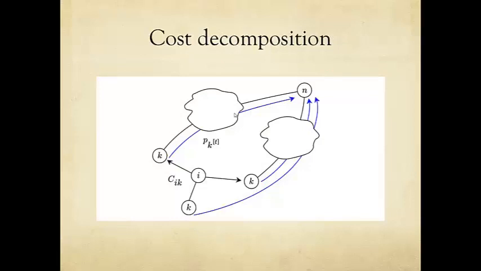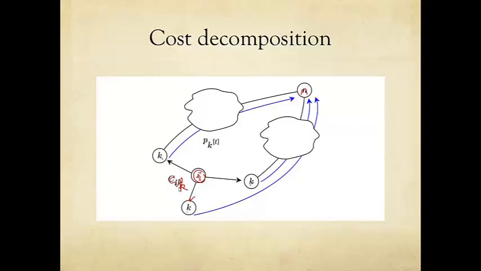And the main idea behind this Bellman's equation and the resulting Bellman-Ford algorithm was the following. If you are node I, and you have a destination N, you want to figure out the best way to get there, the shortest path, or the min cost path. Well, you have to get there from one of your outgoing neighbors. Say you've got 3 neighbors. So whatever path you take, you have to first start with one of the 3 neighbors. And there's a cost of going to the neighbors, Cik here.